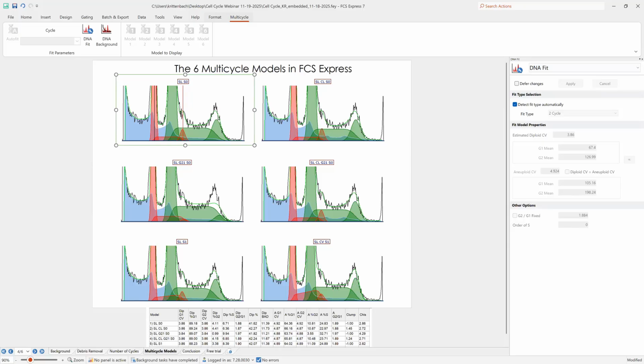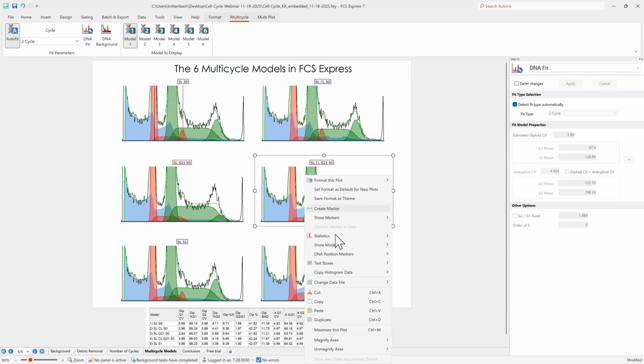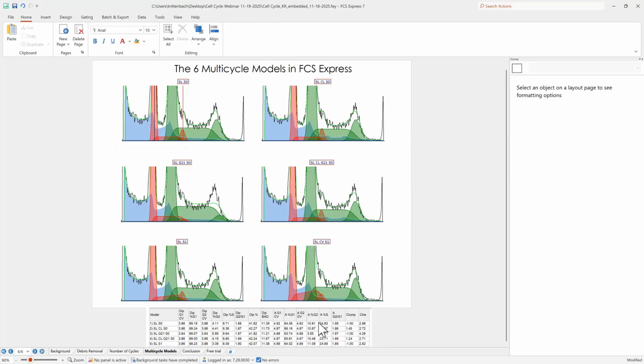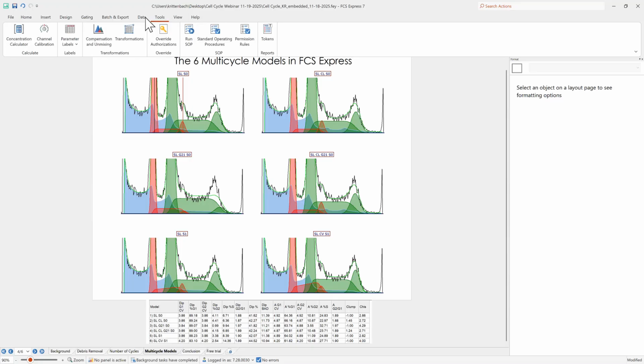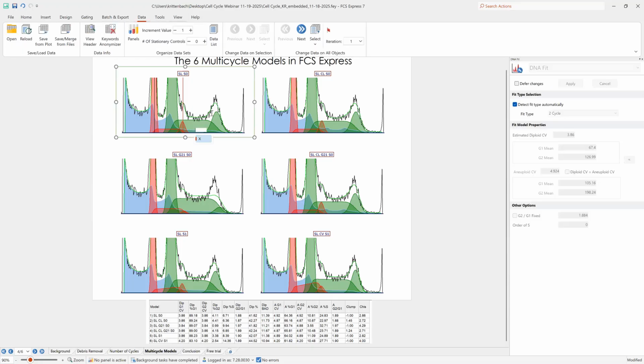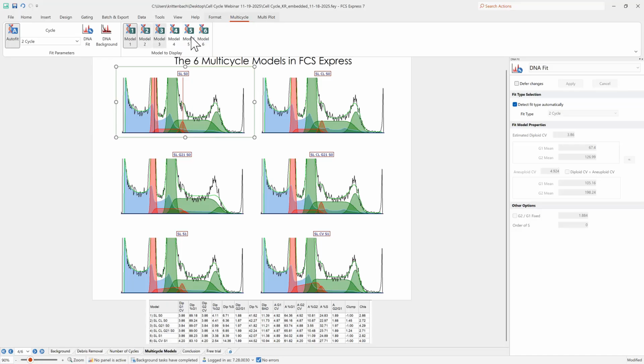In order to determine the most appropriate model to use, we can right-click on the plot, choose Statistics, and DNA Model Summary Statistics. I'd shown you this before. It looks like this at the bottom. We have one row per model, and those correspond to these 6 models for the same data file.